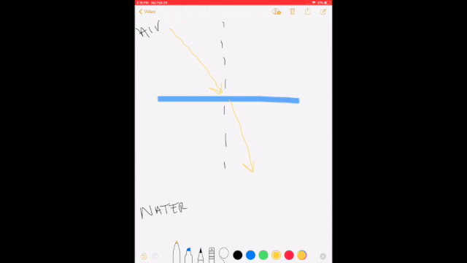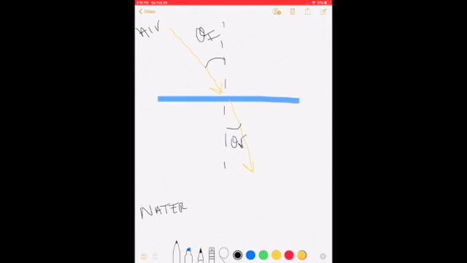Now the question is, why does it bend? And that's what Snell's law refers to. It is basically looking at the angle at which the light enters, which we'll call the angle of incidence, and the angle at which light bends. And we'll call this the angle of refraction. And that looks like a V, so refraction.